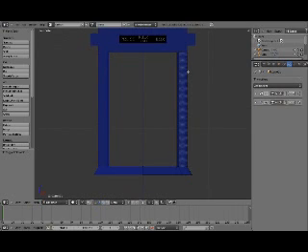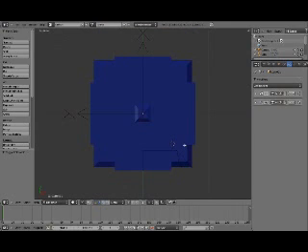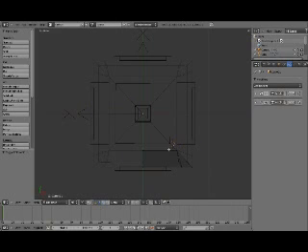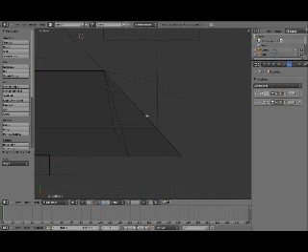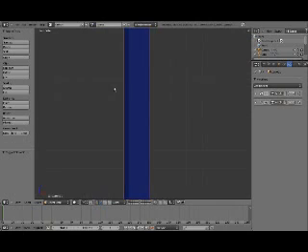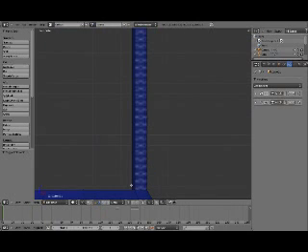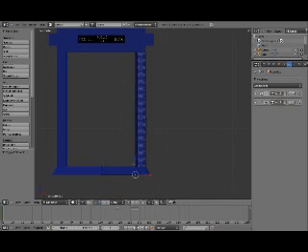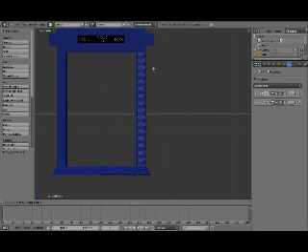What we do have to do though, I think, is go into top view, which is 7, and I'm going to press Z to go to wireframe view. Let's just zoom in here by selecting that and pressing dot. Now actually those are pretty lined up, so I'm just going to select these vertices up here and drag them in so we don't have the strange angle.